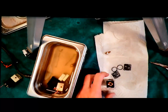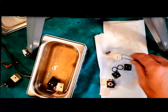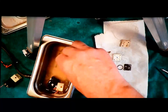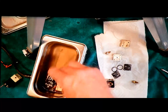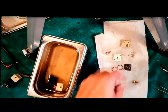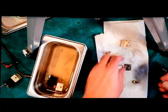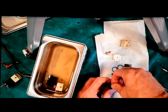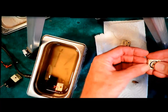Oil. So I'm trying to keep the original parts of these things together. I'm not as worried about the metal parts because they're going to be a little bit more standard than I'm afraid the plastics could be. Okay, so I've got the spring, the plunger, the coil. Drop that in. I've got the base, the O-ring.